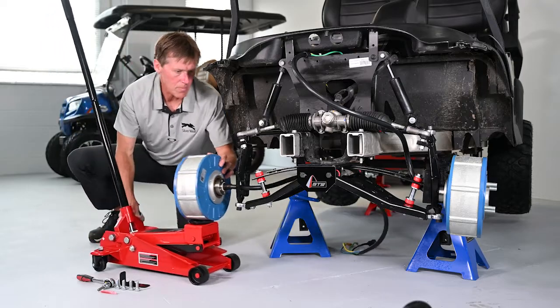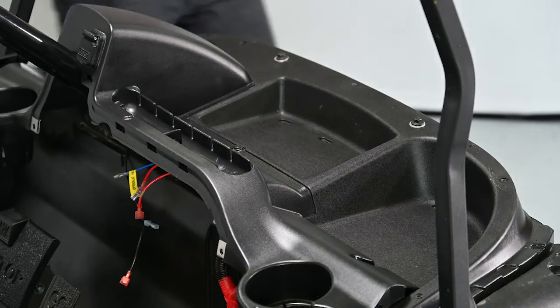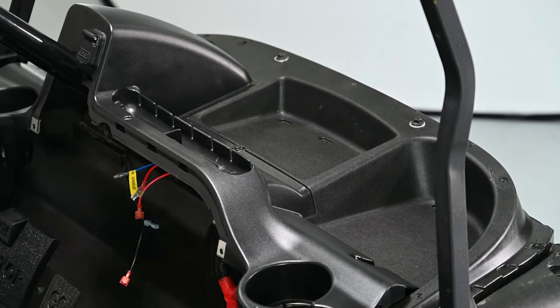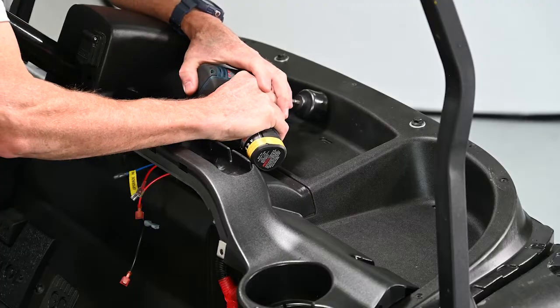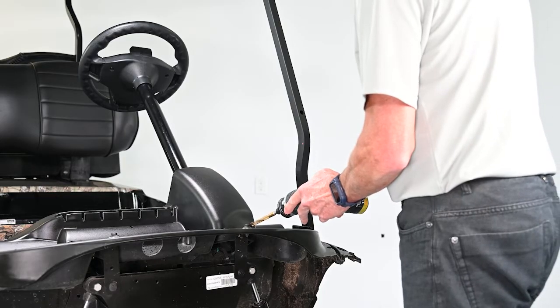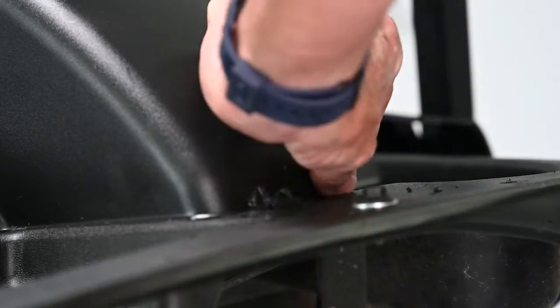Let's get the electric motors installed. There are three connection points that will allow you to remove the spindle and hub from the lift kit — this includes the nut holding the rack and pinion and the top and bottom socket cap screws connecting the spindle to the A-arm. There are a few internal dash cutouts that are required, and it is a good idea to take care of these before mounting the electric drive motors. In the center of the dash tray will be the location of the metal control box that houses the motor controls. In order to route the cables properly, two holes need to be drilled using a 1¾-inch hole saw. Drill two holes in the center of the plastic console approximately two and a half inches apart. A second penetration is required at the base of the steering column — use a ¾-inch drill bit to make a hole at the back of the steering column.